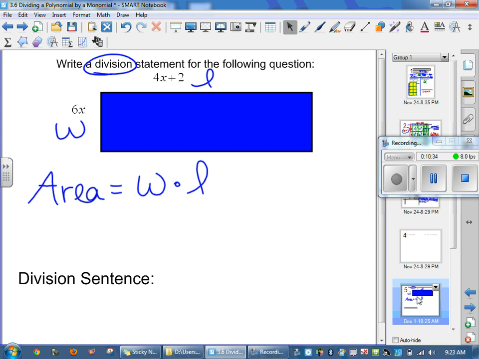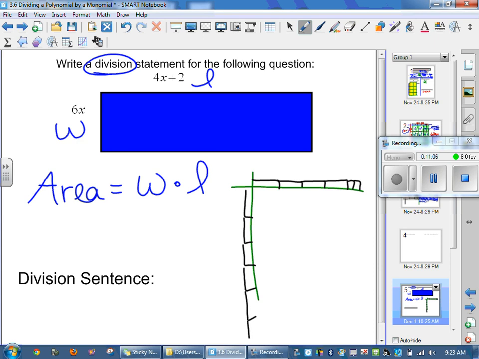Well, we don't know what the answer is going to be yet. Now, if you like to draw the algebra tiles and do the algebra tile model, you're more than welcome to. So I could do it this way. I could do my t-chart, and here I've got 4x plus 2. So I could do my 1, 2, 3, 4, and 2 baby ones. And then I've got 6 x's, so it's times 1, 2, 3, 4, 5, 6. That would be my length times width.